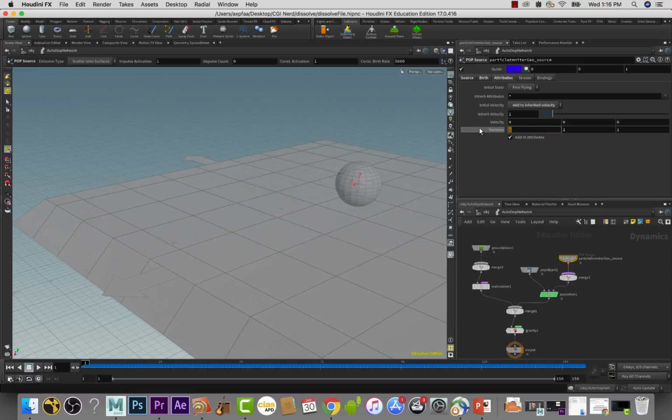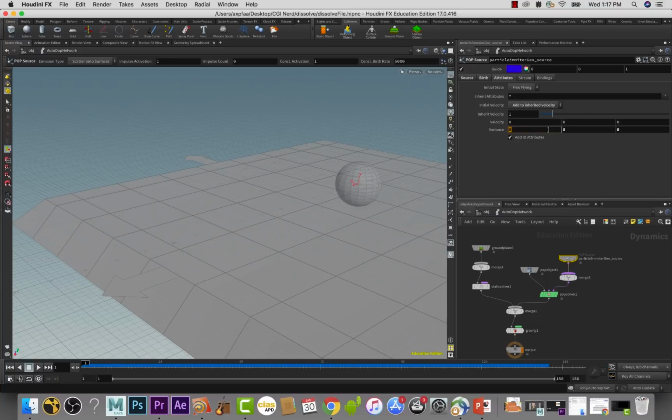If we had it all set to 0, it's going to all come out evenly with no acceleration or anything like that. It's just moving 0.5 units upwards because of the gravity.